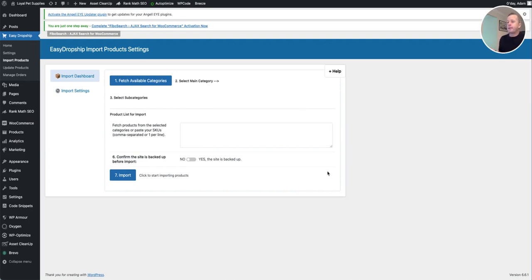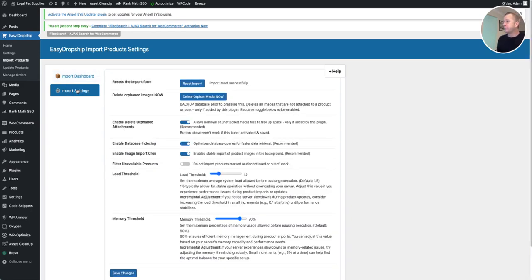A little button will come up saying continue to import the remainder of those products, the product images, and then you can click that and it will just set off that process to import just the images to fill in those products which don't have the images.